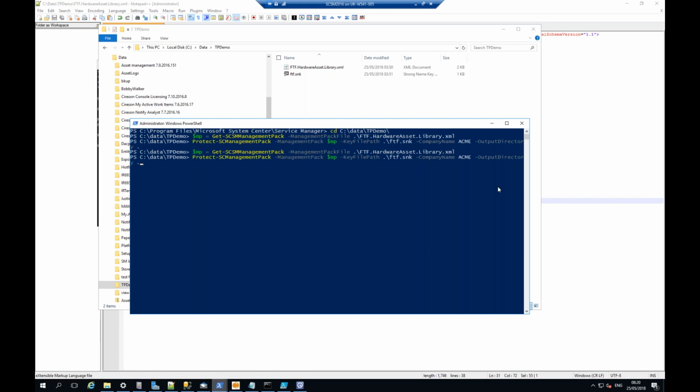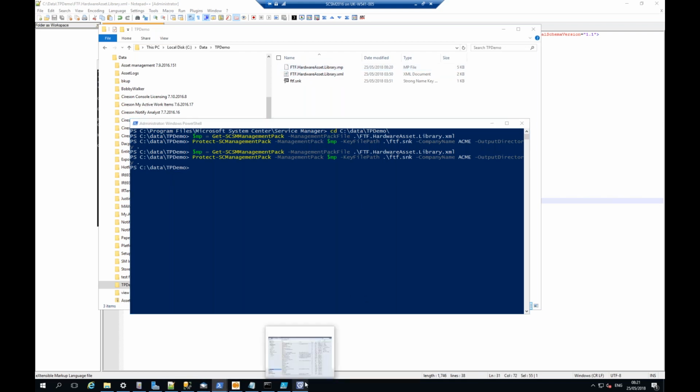And the next command will seal it by applying the key. So I'm going to use the company name, Acme, output directory, etc. And there we go. We now have a .mp file, which is a sealed management pack.